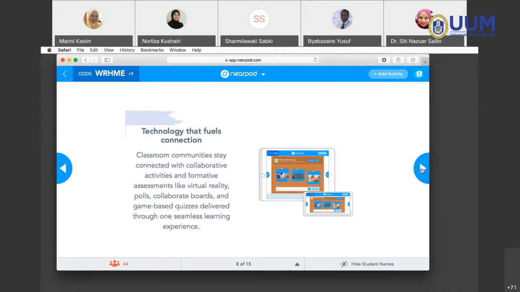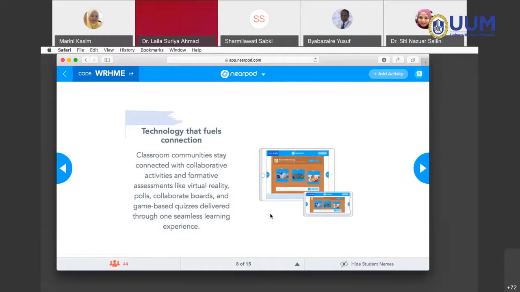I'm not saying that other tools are not good. For example, this one, if you can see here in the picture, is the Collaborate board. It looks like Padlet. If you are familiar with Padlet, it's almost similar. It's like sticky notes where you can put in comments or add pictures onto the wall. But everything is in Nearpod.